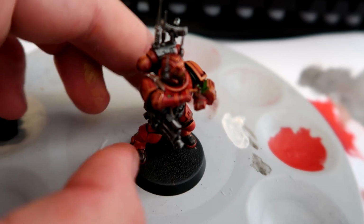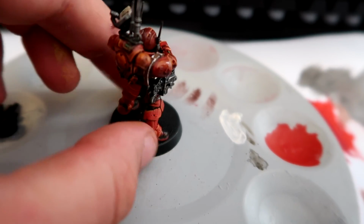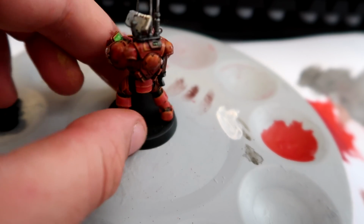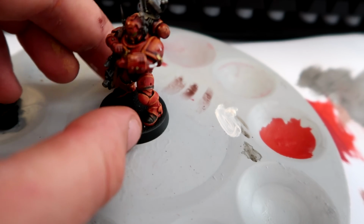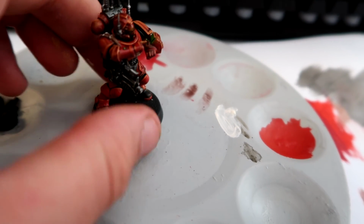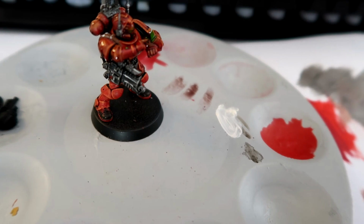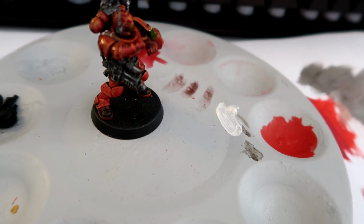And there is my approximation of a beginner's finished Space Marine. Looking through the camera, kind of sucks. It's an amalgamation of all my painting techniques and how I like to finish them off. So next week hopefully I'll have a lot more of these finished, and I'll be able to do a showcase of all the ones I've done, all 15 from the set, and then we'll move on to the newer techniques, which will hopefully look a little bit better than this one.